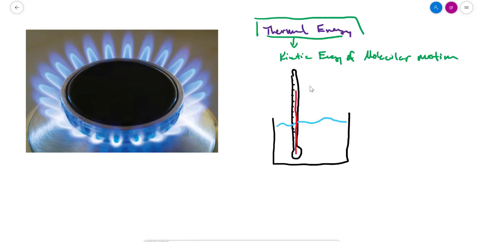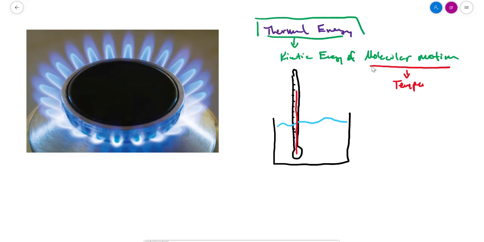We as humans sense this molecular motion, this kinetic energy, through the concept of temperature, right? We are so familiar with what temperature is to us, what it feels like to be warm or cold, but what are you actually feeling when something is warm or cold? What you're actually feeling is the kinetic energy of those molecules as they crash into your body.